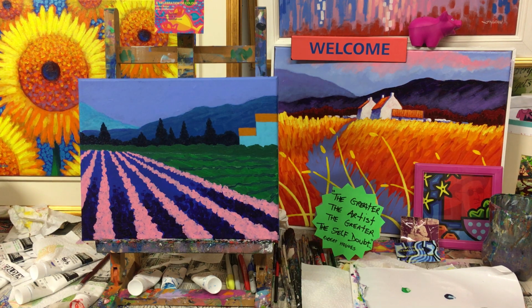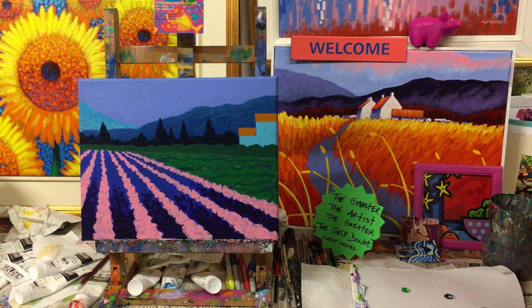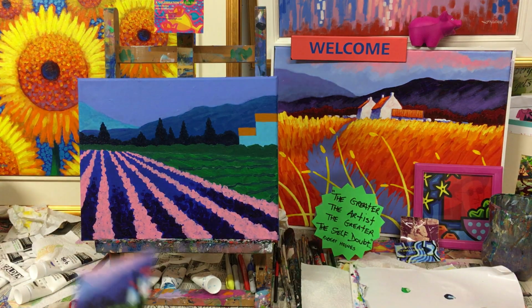Now, I just straightened up a few little colours there after I dried it, which you will do as well, okay?